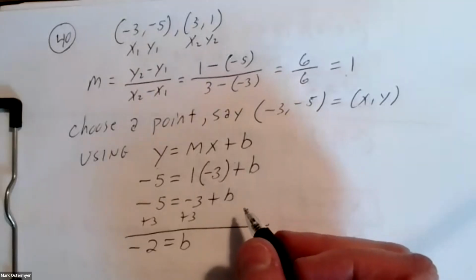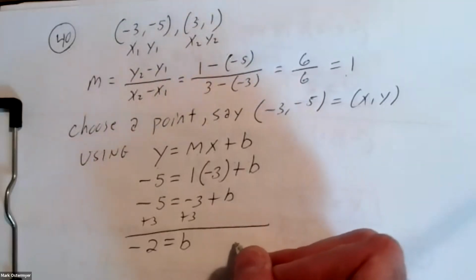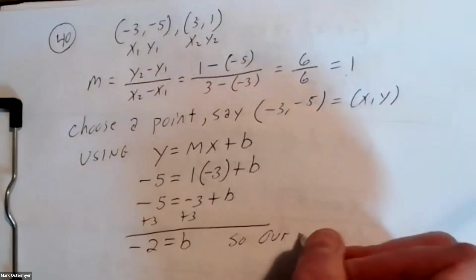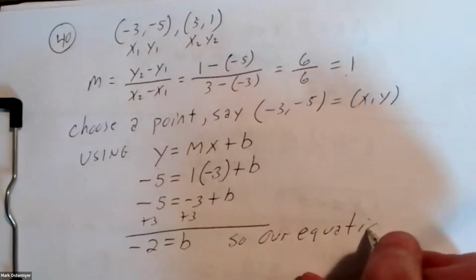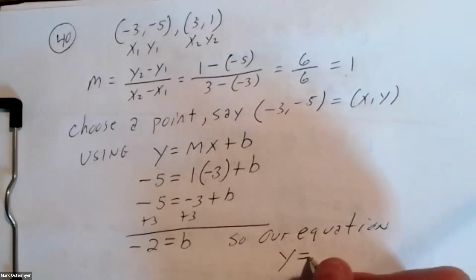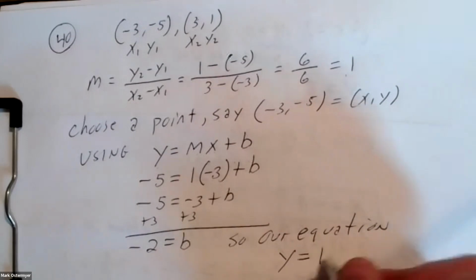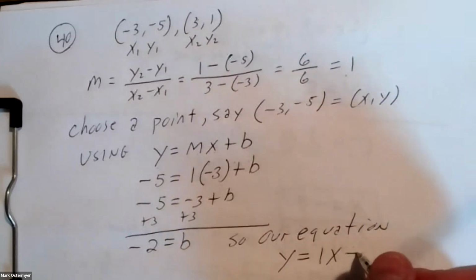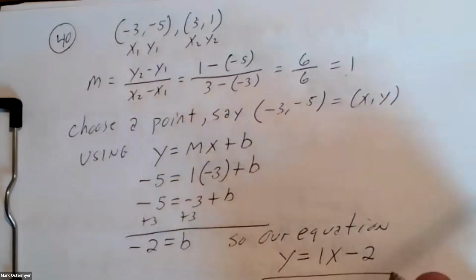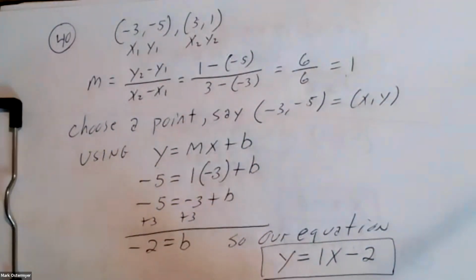And ladies and gentlemen, now that we found our y-intercept is -2, we can write the equation of our line. So our equation is simply going to be y equal to mx plus b. m is the slope of 1, x plus b, b is -2. We found that back over here. You got the equation of your line. y equals mx plus b. m is your slope, 1, b is your y-intercept, -2, and we're done. Any questions how we wrote the equation of that line?